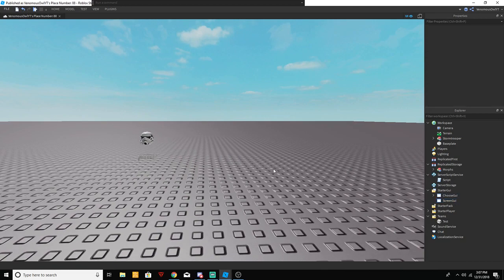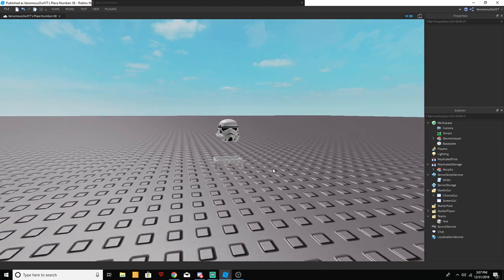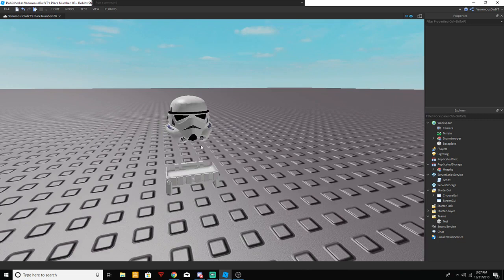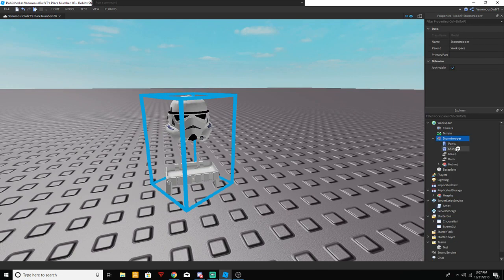So the first thing we're going to be focusing on today is our morph. This is a morph made for this MorphGUI, so it will have all the correct sizing and pretty much everything you need. So you're gonna have a morph, and we're gonna have pants and shirt inside it. This can be whatever pants you want, and it's also gonna have a helmet. You can name the helmet whatever you want, just as long as it's in the model.